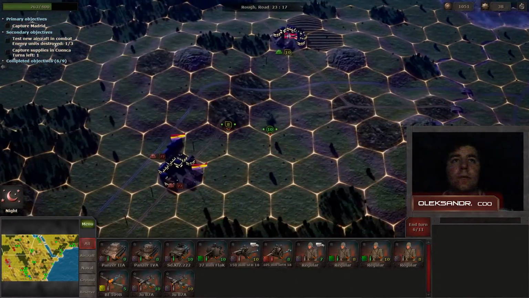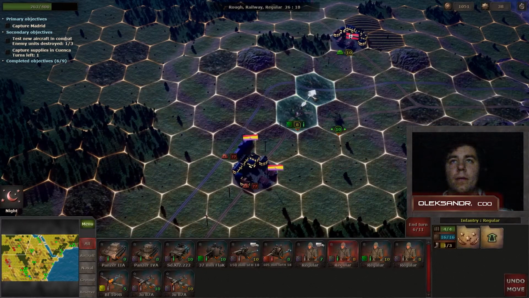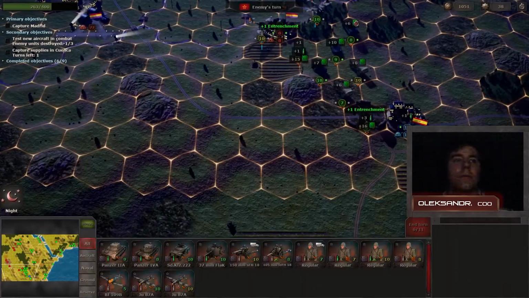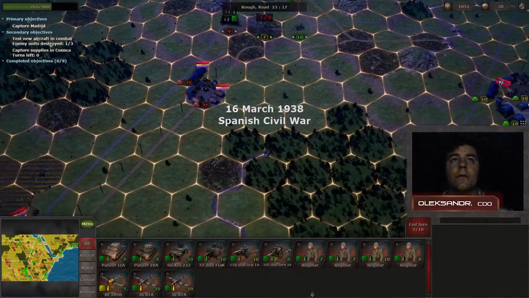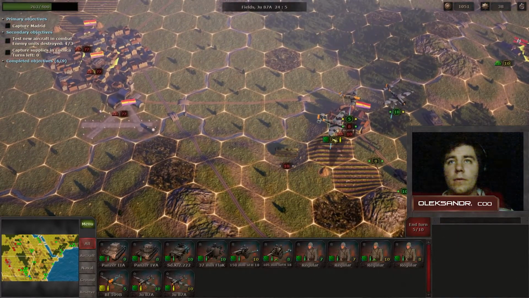Okay. I'll just fall back a bit and raise the steel curtain, hope that the enemy loses track of those units. Doesn't seem like it. Well, let's try to deal with this tank first.